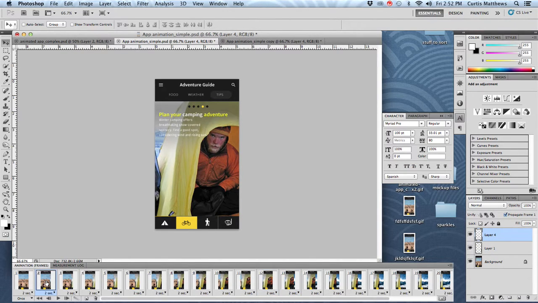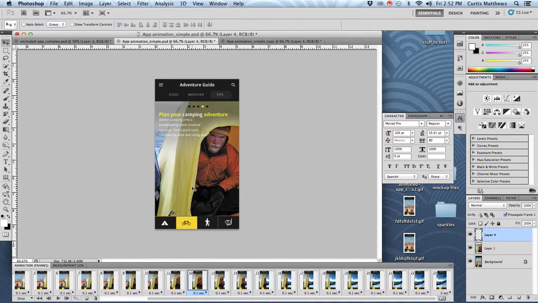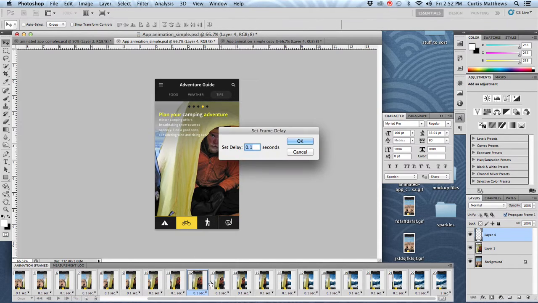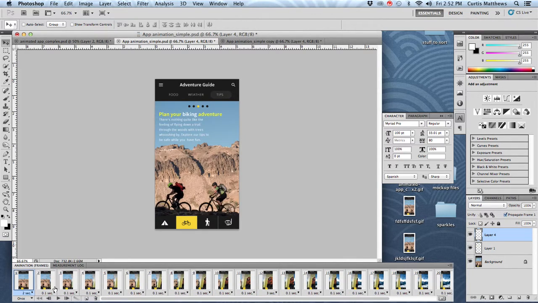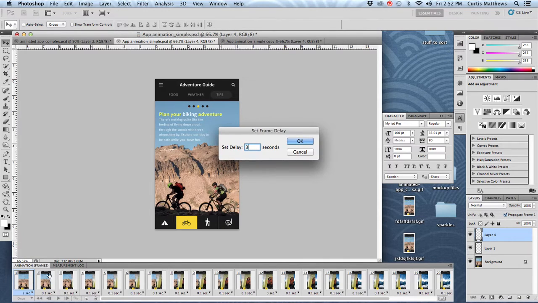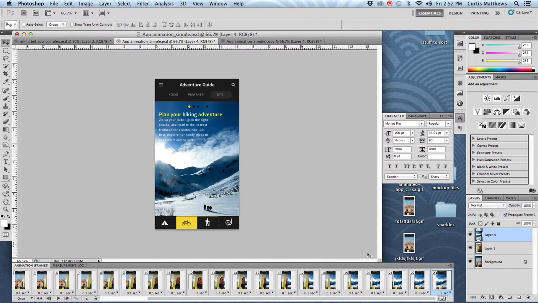And then I'm going to come back in here and I'm going to click almost all of these windows and say that I want to adjust the length of this to just be 0.1. And I'm going to find frame 12, which is the full second screen, and I'm going to change the delay on it to be, let's just say 3. I'll do the same thing on the very first one too. Wait 3 seconds before you even start to do any kind of change. And then I'll go ahead and do that here on the very last one too. I'll just set it for something longer like 10.